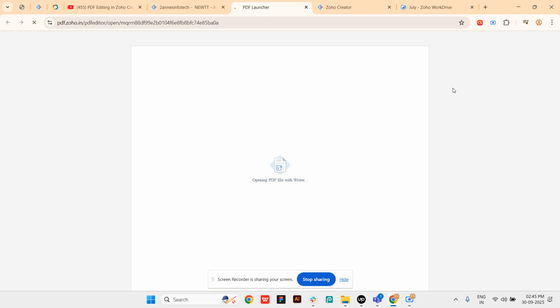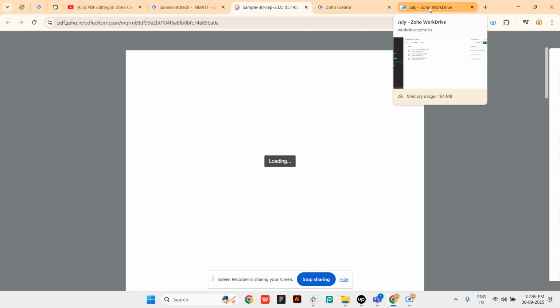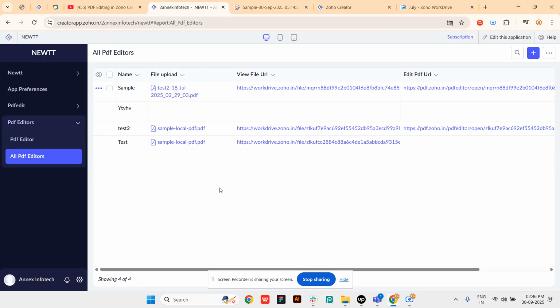It is time consuming to go again and again and open the work drive and edit the files. So this is a shortcut to just open it from here and edit the file from here.